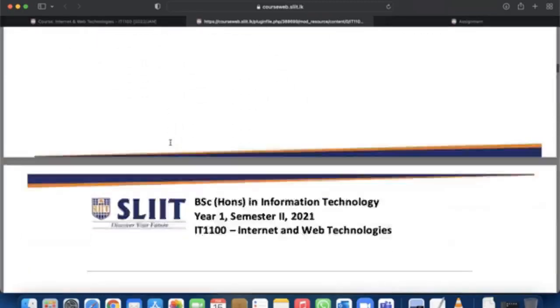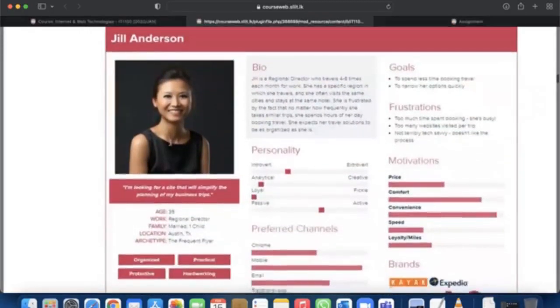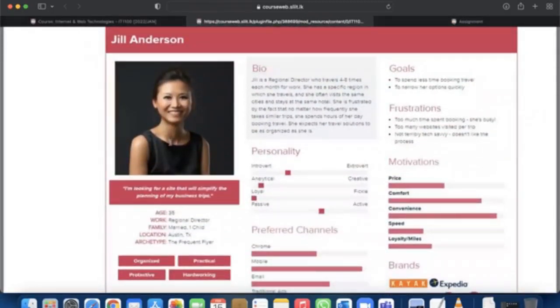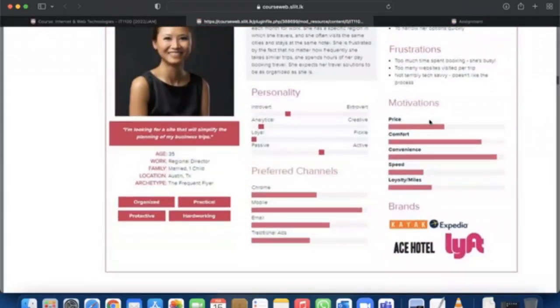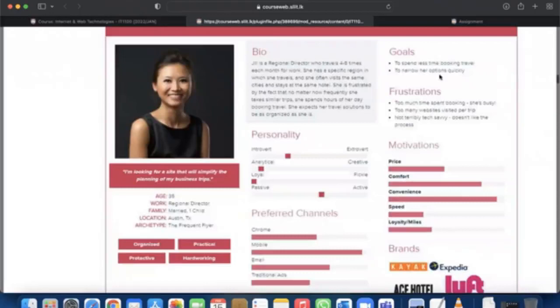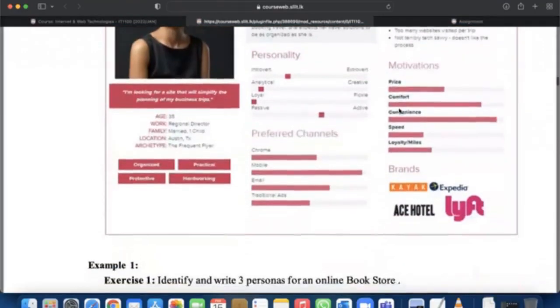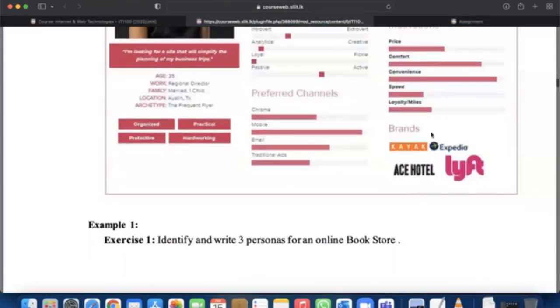Here you can see some examples. You can go through this. Here you can see the demographic data: the age, work, family, those kinds of things. And here we have the motivations, goals. And here the other brands.